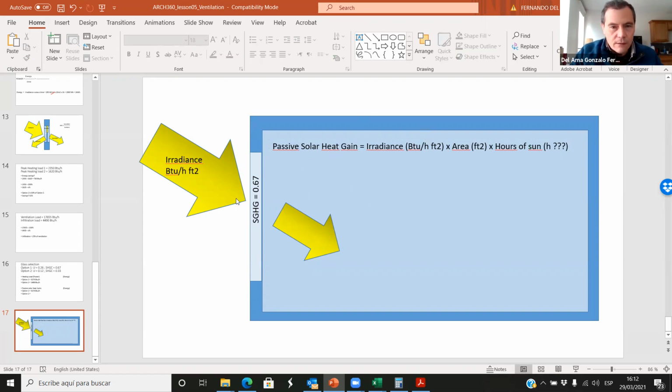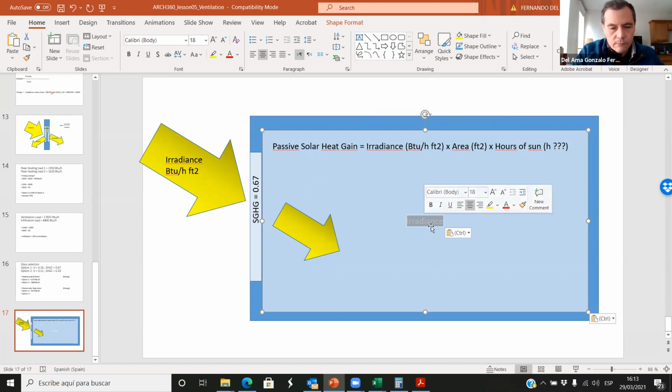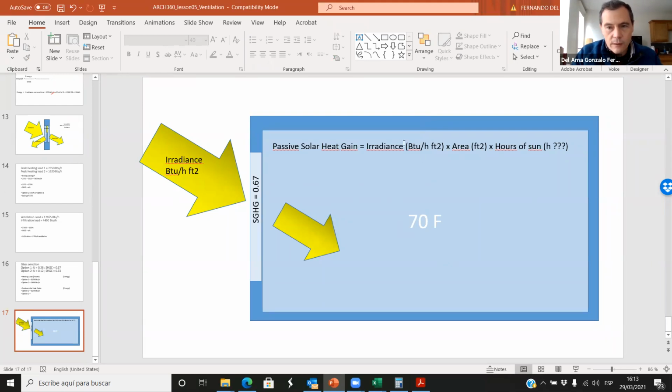And then on the other hand, we have 70 Fahrenheit inside, and there will be 0 Fahrenheit outside.